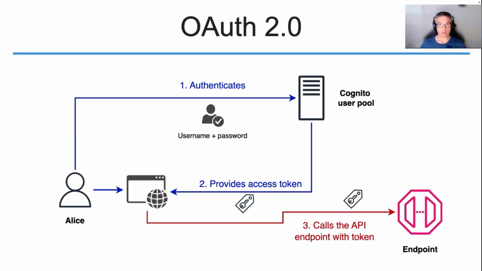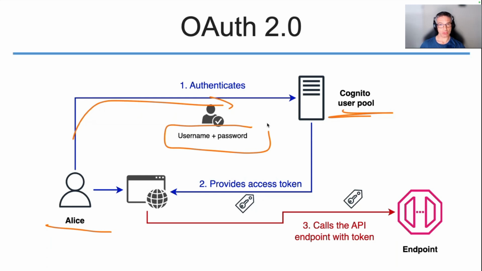Cognito user pools works in a similar way. Now we have a user, and our user is called, again, Alice. She goes to the reception, that reception is going to be Cognito user pools, and presents her ID. In this case, her ID is username and password. The user pool will check if Alice's credentials, that is ID, are correct, username and password. If so, then the user pool will issue the plastic card, the key card, the access token.